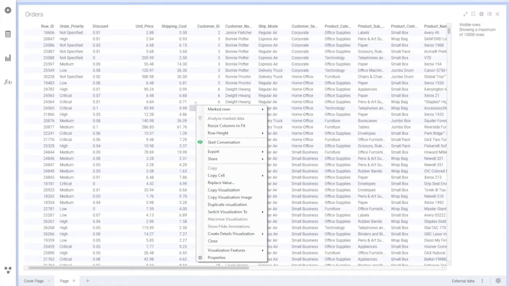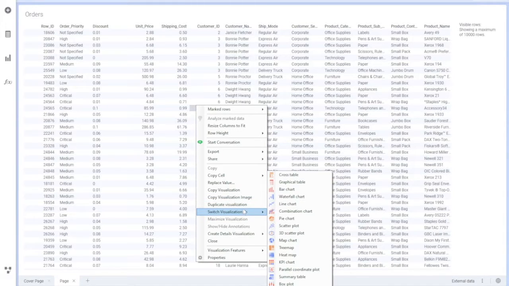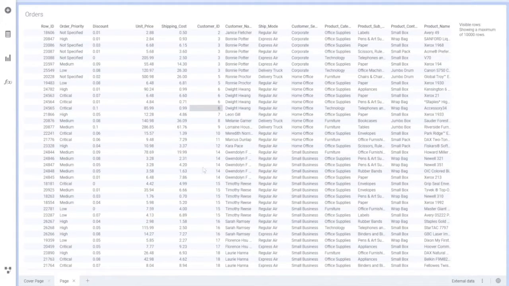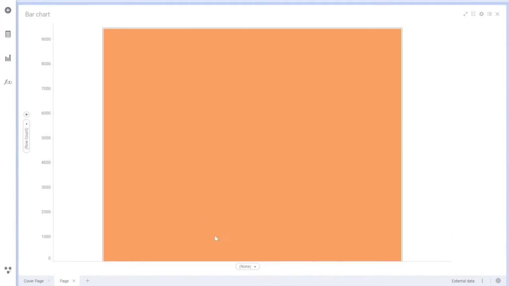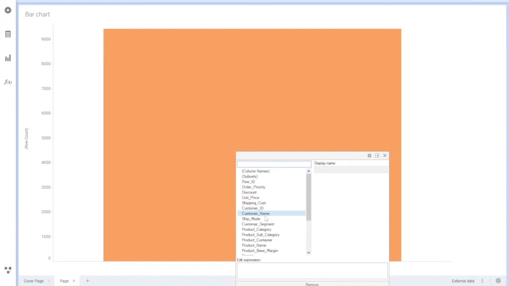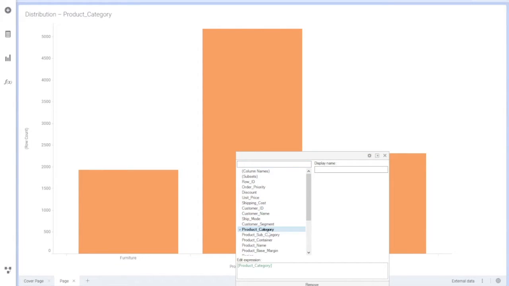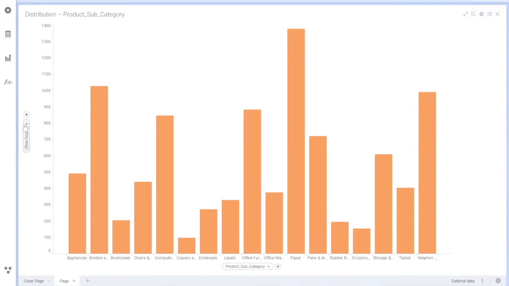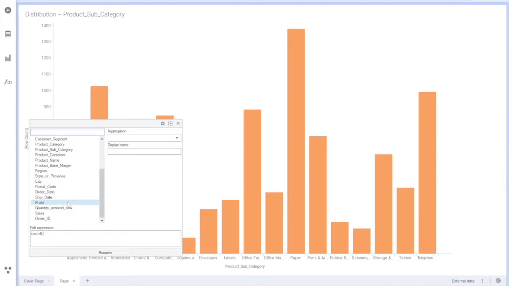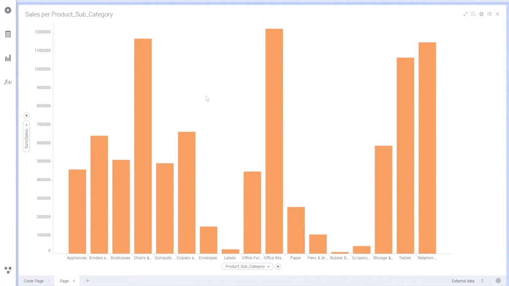So let's say I will convert this table to a visualization, a bar chart. This is just the orders data that I have here, and it's connected to SQL Server. I'll just switch the visualization to a bar chart, and here we have all these values. You can just use any of these. Here I can just bring up sales. Here I have the sales.